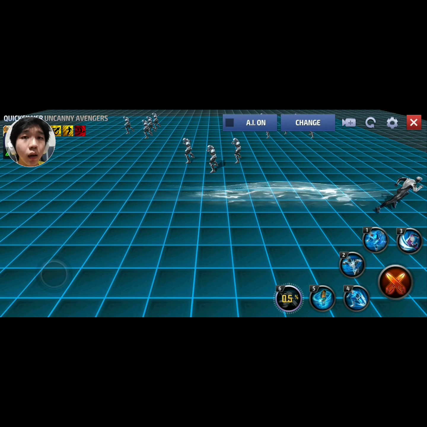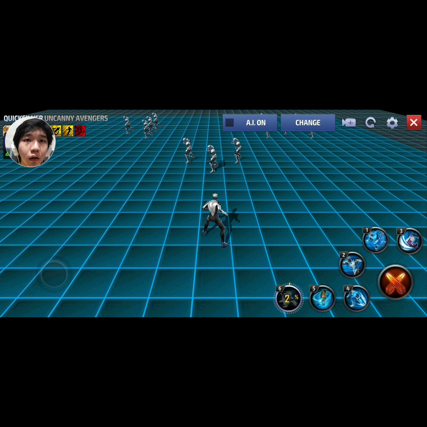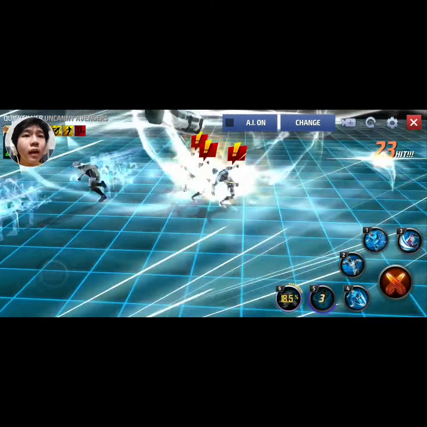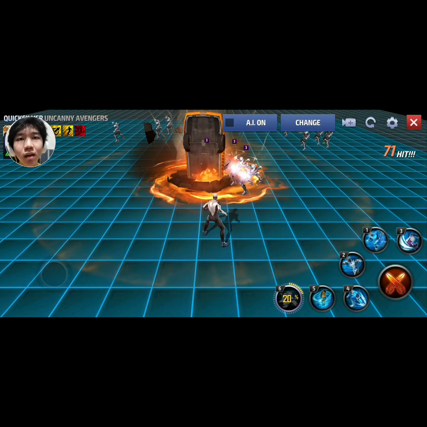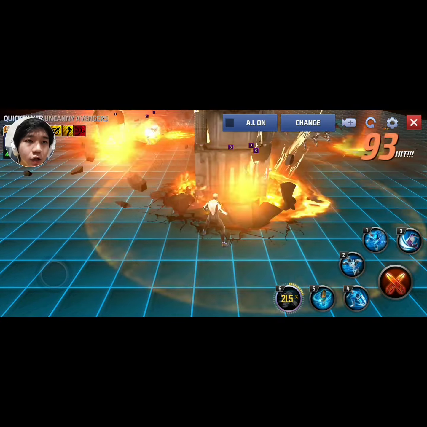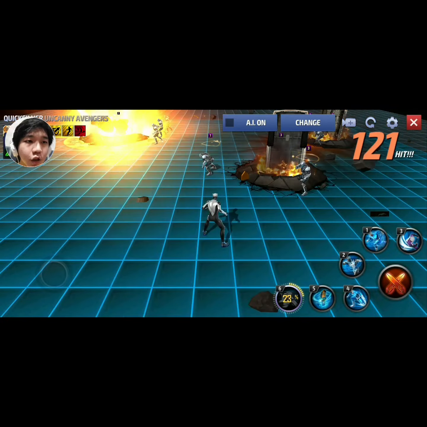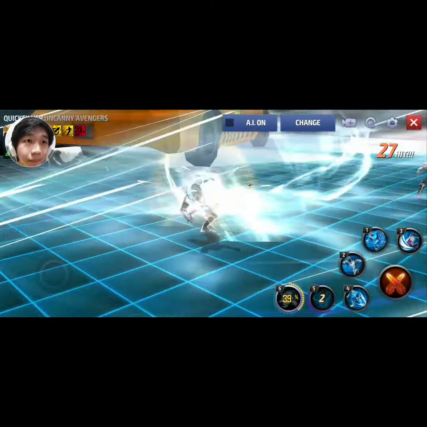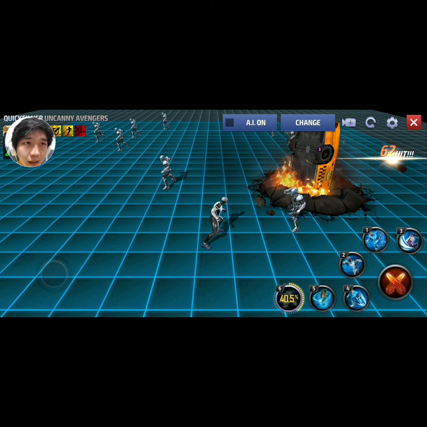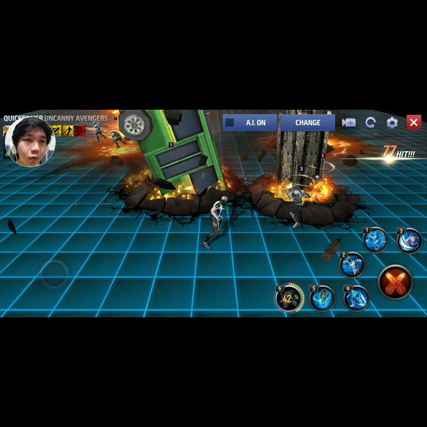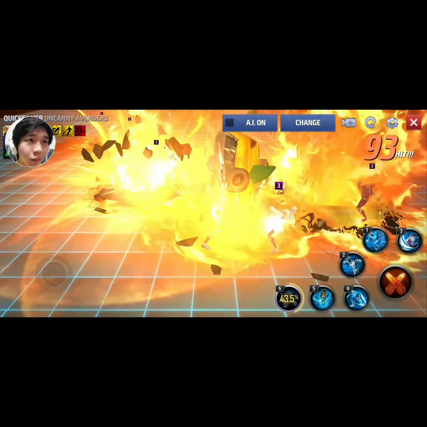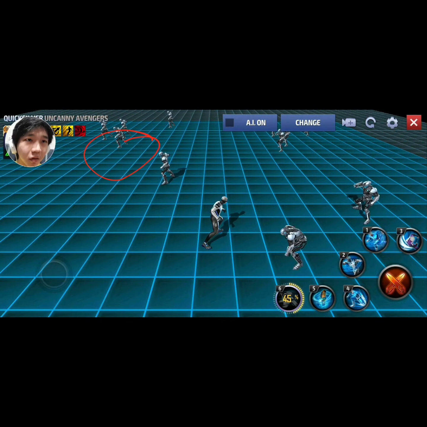Basically, some characters, on their skills, they have this camera change angle, basically they call it the SFX animation. Now, what does that do is, as you can see, if I do that, the camera shifts, and if I'm fighting a boss, I cannot see what he is doing, I cannot see what the Ultron bots are doing here because of the change in camera. So if your gameplay is ruined because of that, you cannot see what the boss is doing, you're constantly dying, then I suggest you turn that off.